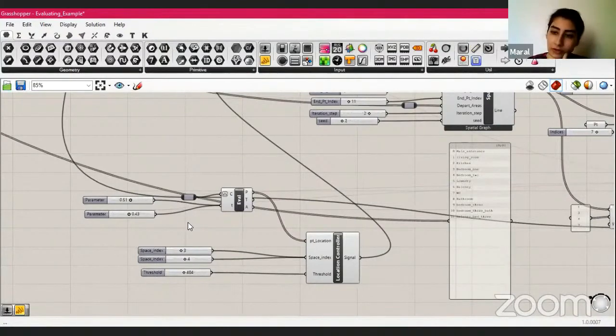Let me just explain it with an example. I can just add something.